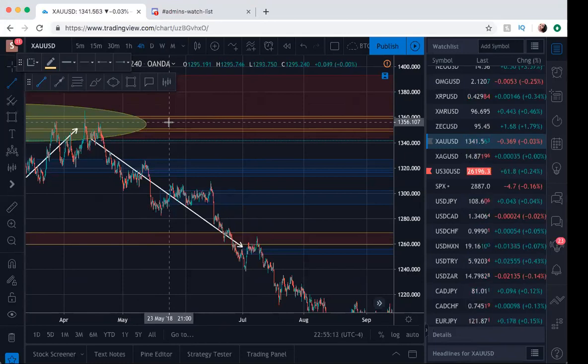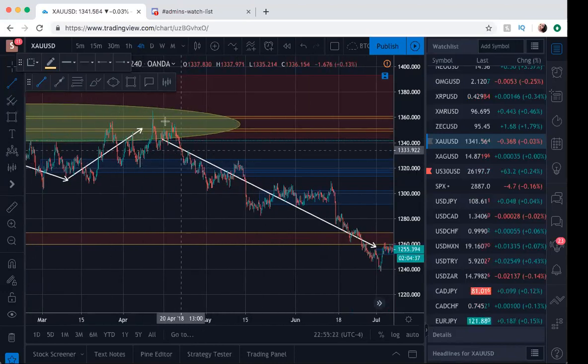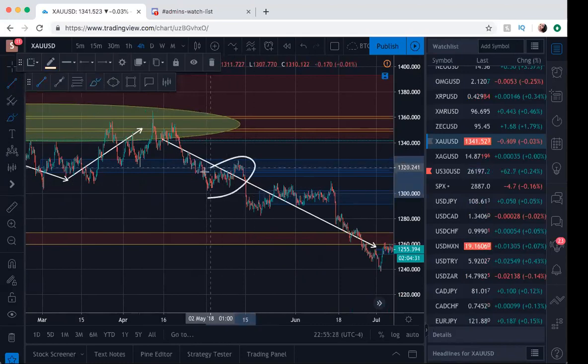Because why do you want to be buying when you should be selling? When the banks are selling, you don't want to be buying. And that's what they'll make you think. So the banks will go push this market down. And this right here is their accumulation zone. This is where they trap retail traders into thinking, oh hey, market's reversing. Look at this nice push up that we have.